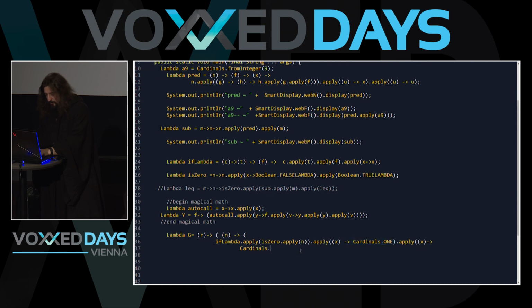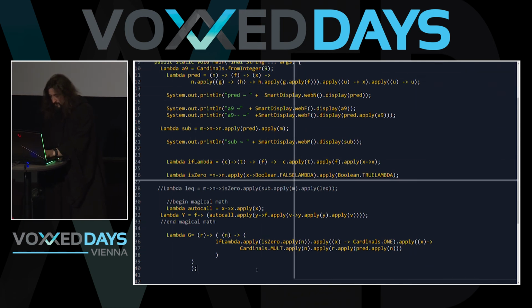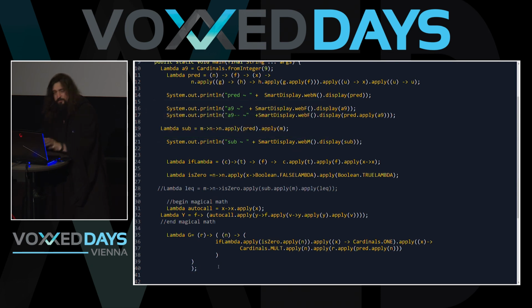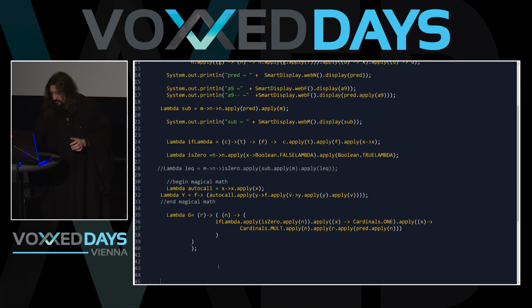Otherwise, what we do, we'll multiply n by something strange here, but by the predecessor of n. Yeah. Let me check if it compiles, because sometimes it, yeah. So we have this, and right now, does any one of you have an idea what I'm trying to construct here?